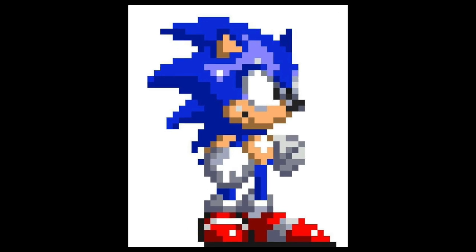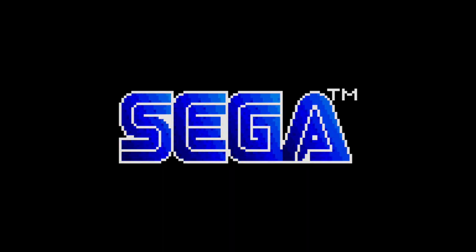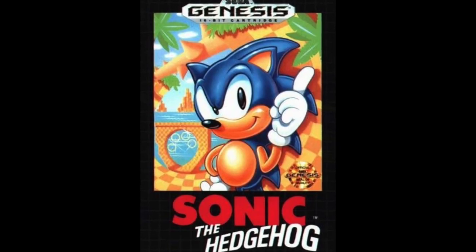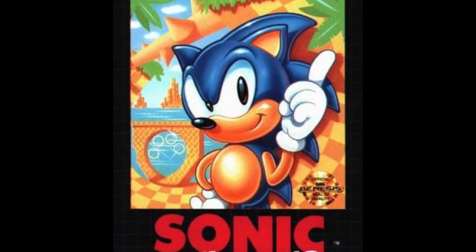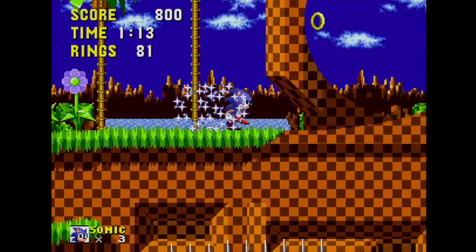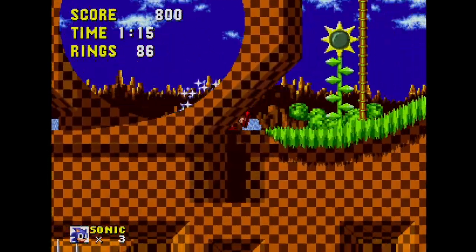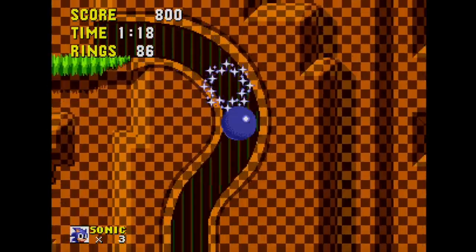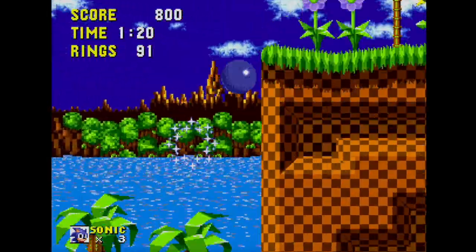In 1990, Masato Nakamura was approached by Sega, who were looking for a fresh and modern concept of music for the video game they were developing. Sonic the Hedgehog was still a project by then, and a young Masato Nakamura would be in charge of making the music for all the levels of the game.